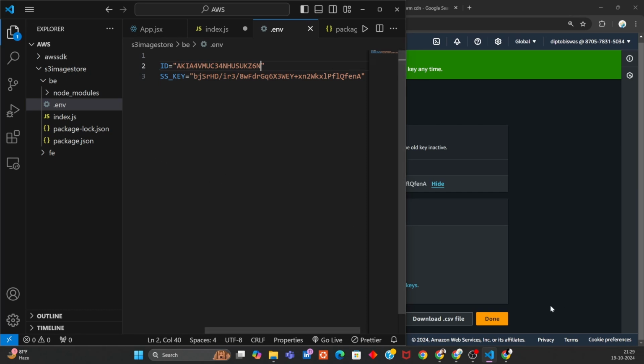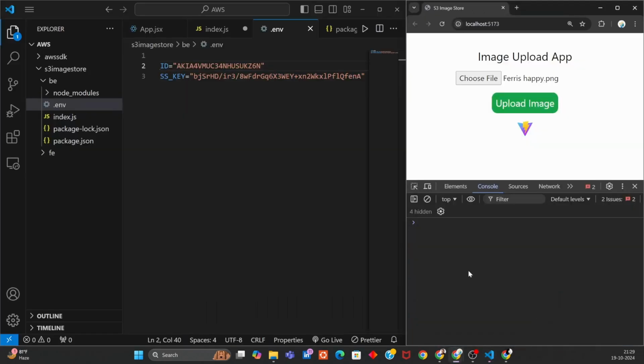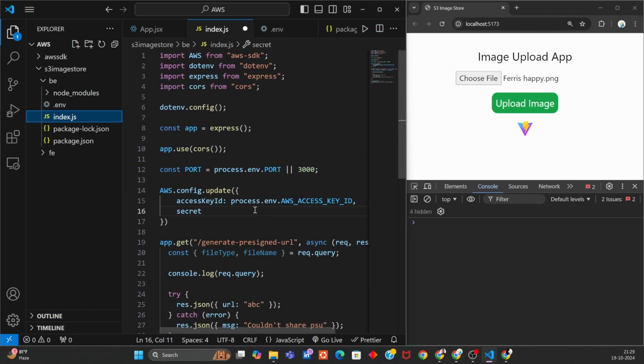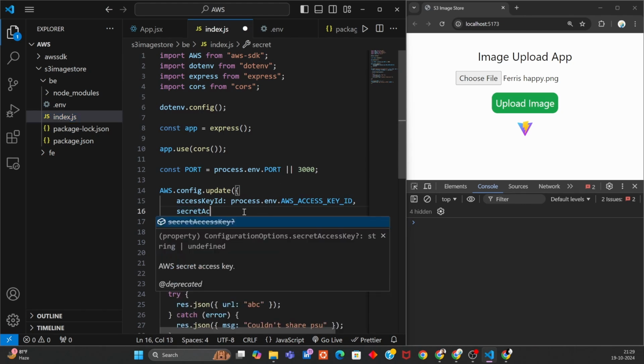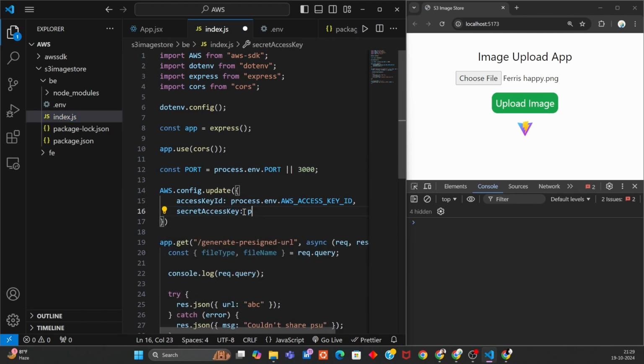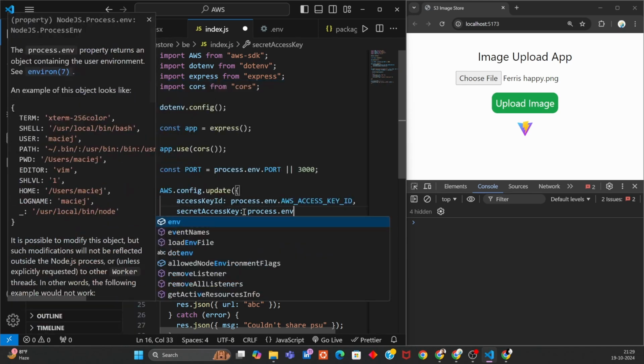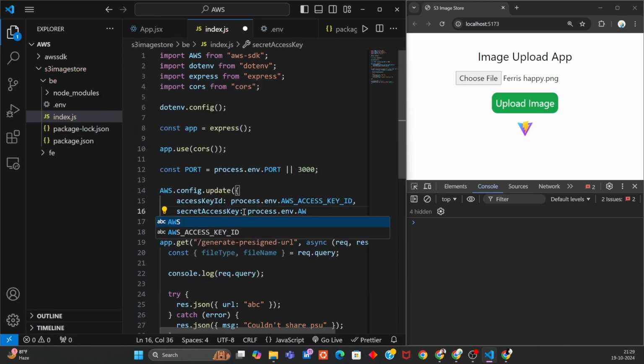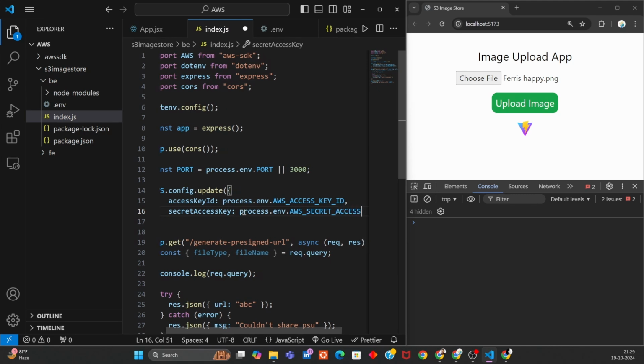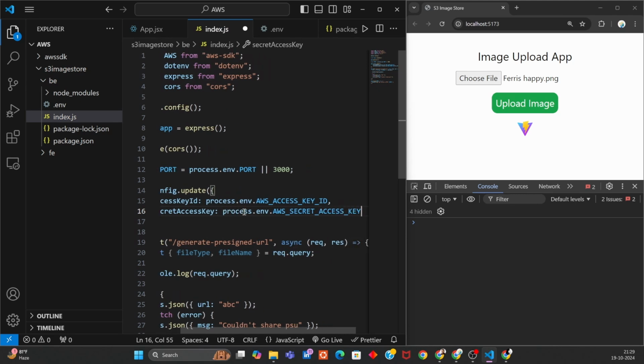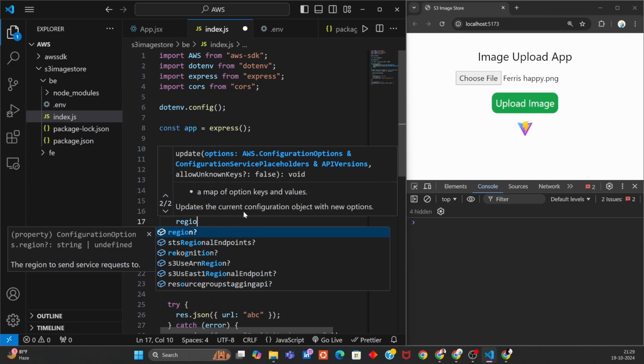Now we have these things and the secret access key. And lastly, we will need the region.